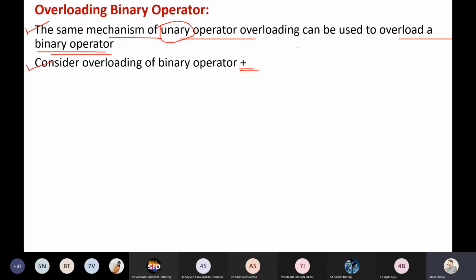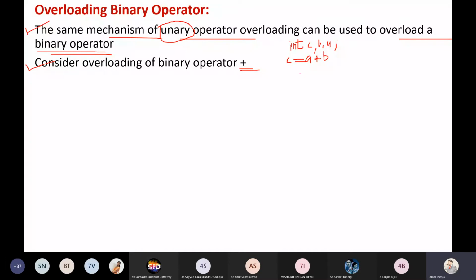As we have seen in the previous session, suppose I have declared three variables as integer: c, b, a. Now in my main function I write the statement c is equal to a plus b, where c is my result. In this case c, a and b are all normal data types, integer, float or character, so the plus operator acts as a normal arithmetic operator which performs the addition of two numbers.